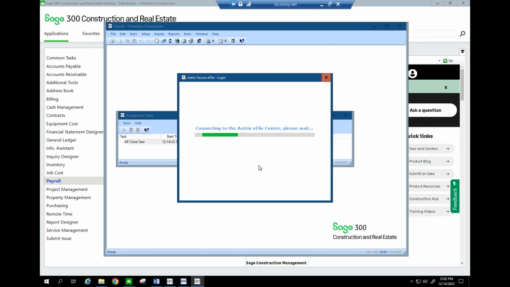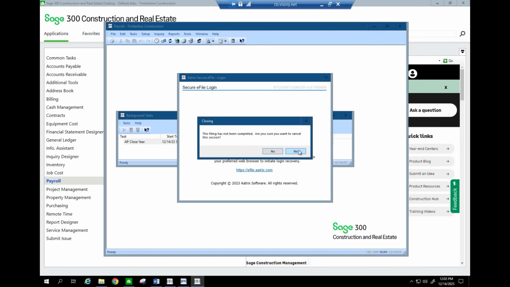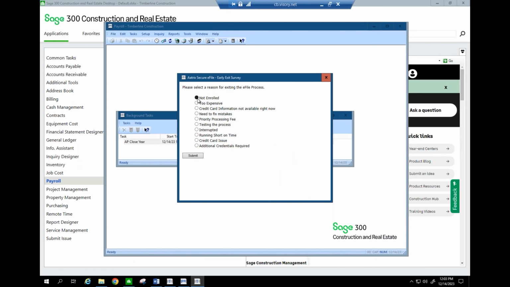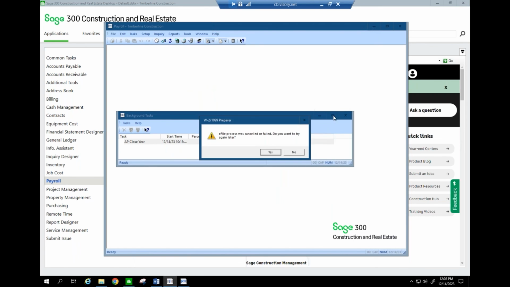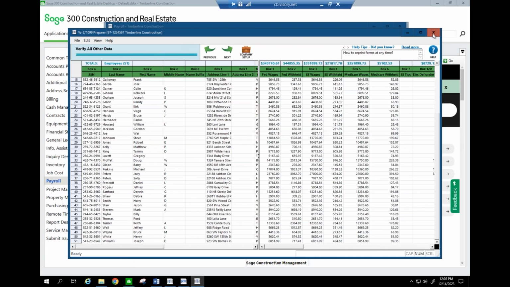So let me click here, connecting to Atrix like we talked about. On the 1099 side, log in, password, put in the credit card information, and then Atrix will give you your AFID number via email and on the screen once you finish out there. So that's everything I wanted to cover for the year end. Hopefully that was good information, some refreshers, and also maybe some new information.